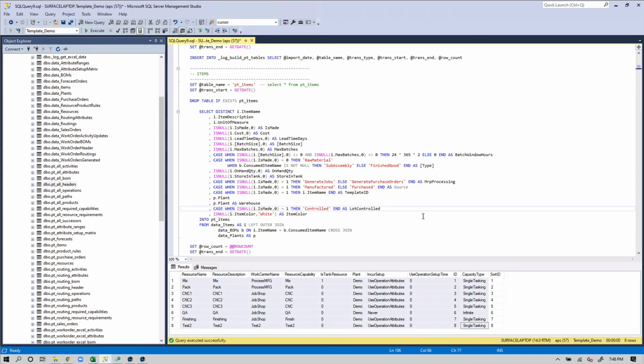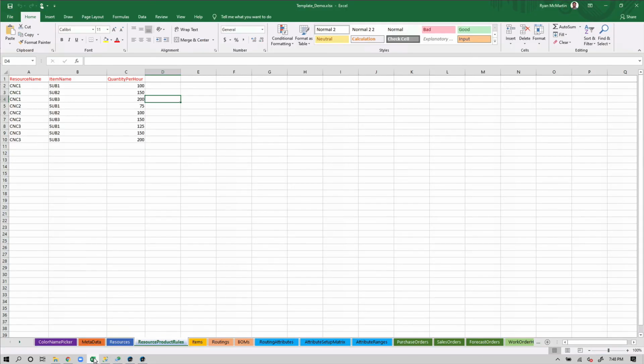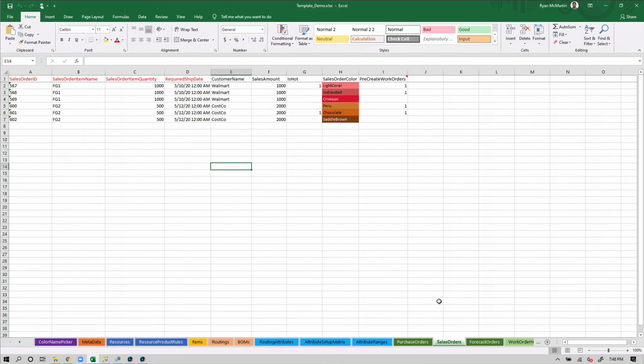The one part that's kind of new to this version of the Excel import is the ability to have the integration generate work orders for you. And you can kind of see that here. I'll talk about it a little bit in the next video, but there's a field here called pre-create work orders, and it's on the sales order.